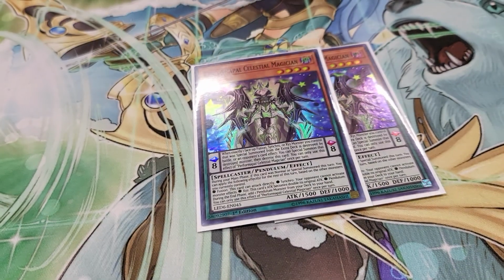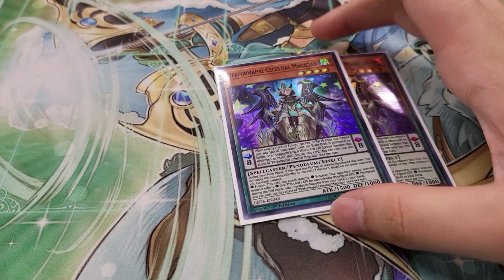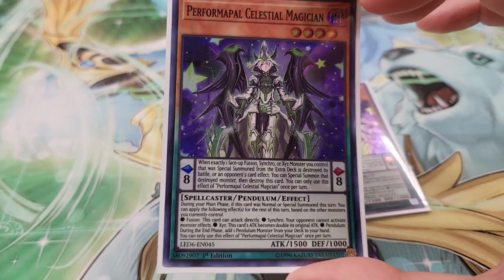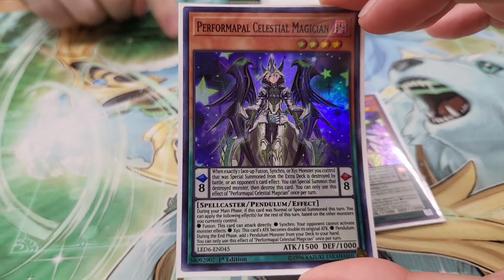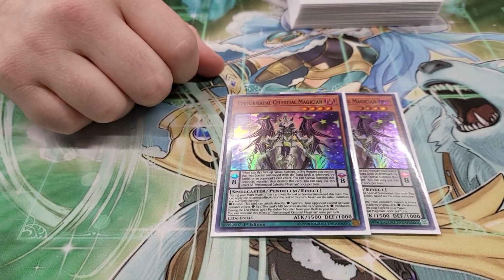For the other magicians, I'm playing the Performer Palace Celestial Magician. This card is complicated. It gets its effects when it's special summoned, dependent upon if I have Synchro, Fusion, Xyz.